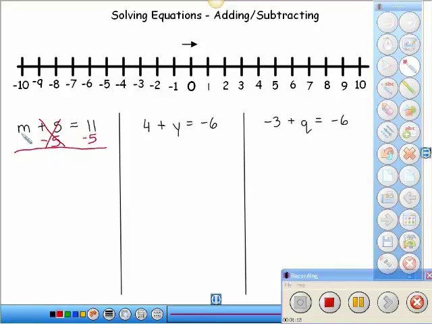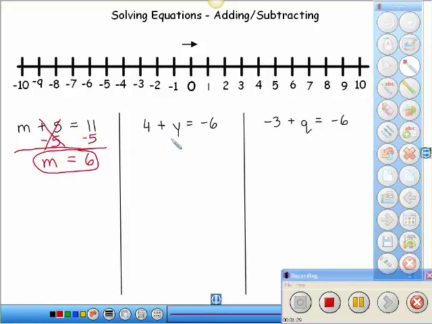So I've got 0 and M, so really I've got M by itself. I have isolated the variable. And now 11 minus 5 is 6, so I just solved this equation. The missing number, the variable, was 6. And if I plugged it back in, if I put the 6 right in here with the M to see if it works, 6 plus 5 equals 11. Yep, it worked. I checked my work, so I'm good to go.